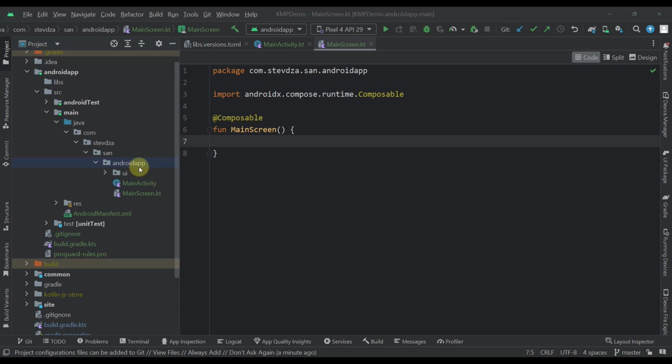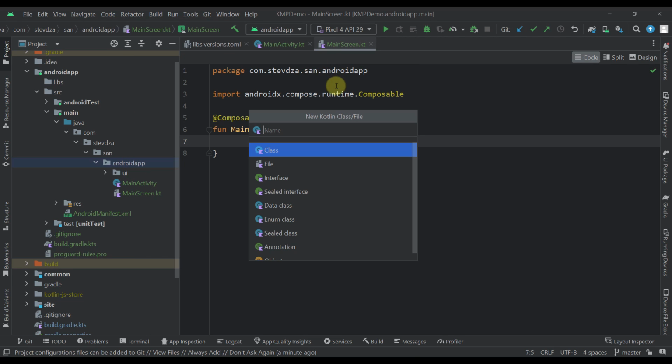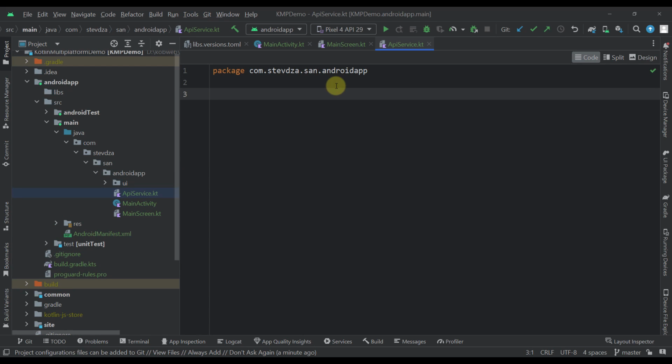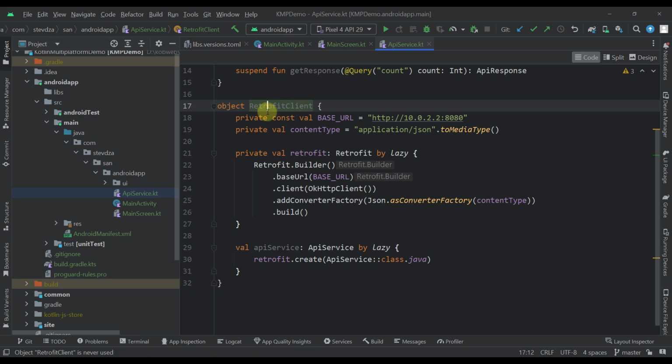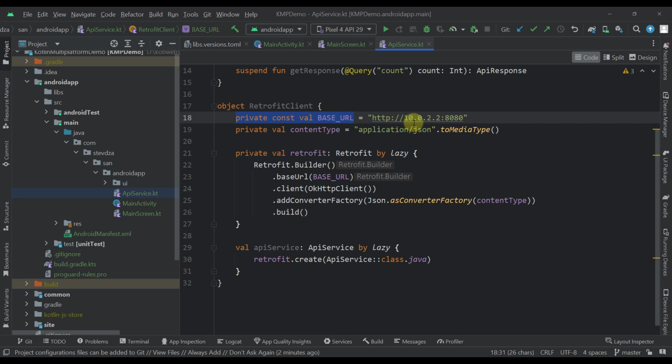All right. So now I'm going to also create here a new file with the name of ApiService, and this Kotlin file will contain all necessary logic to create an instance of the retrofit and make a request to our API. So now I'm going to just paste some code and then I'm going to explain. So here I have created one singleton retrofit client, which basically contains the actual base URL to which we're going to make a GET request. In this case, that's a localhost. The reason why here I'm using 10.0.2.2 is because when using an Android emulator, a localhost is accessed with this same value, okay?